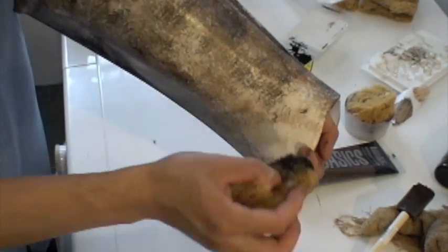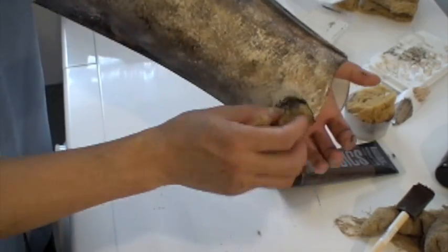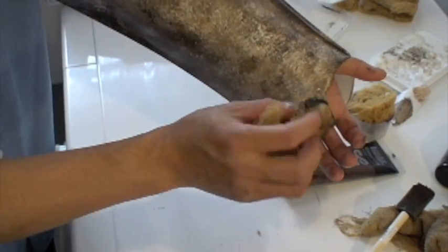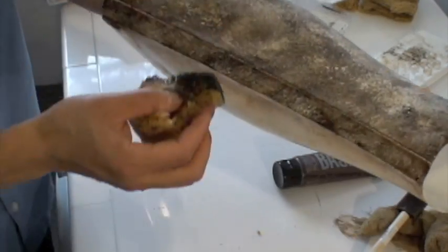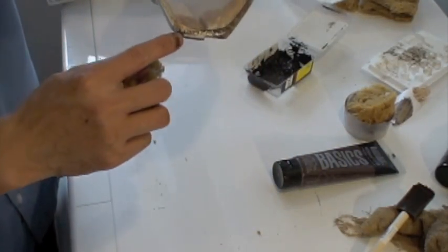We're just going to dab it all over. It's already looking pretty cool. If you were doing a cologne or something like that, and you wanted that more smoky, burnt look, I guess you could use this color and not necessarily use the brown, and it would probably turn out really good. Again, watching out for areas like this.